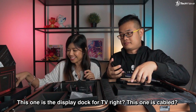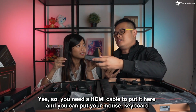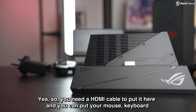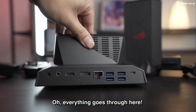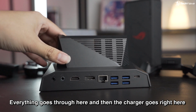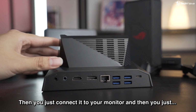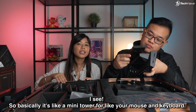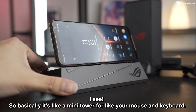Yeah, you can. So this one is the display dock for the TV. This is cabled. You need an HDMI cable to put it here, and then mouse, keyboard. Oh, everything goes through here. Everything goes here, and the charger also goes right here. Then you just connect it to your monitor. I see. So basically, it's like a mini tower, with mouse and keyboard.